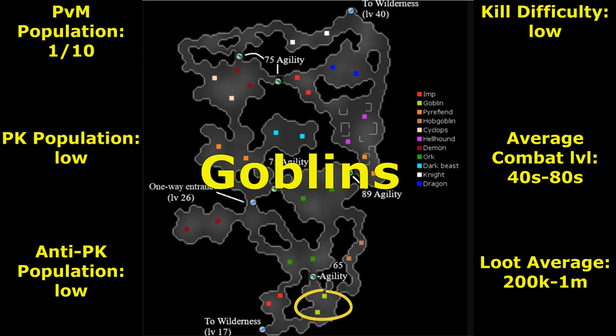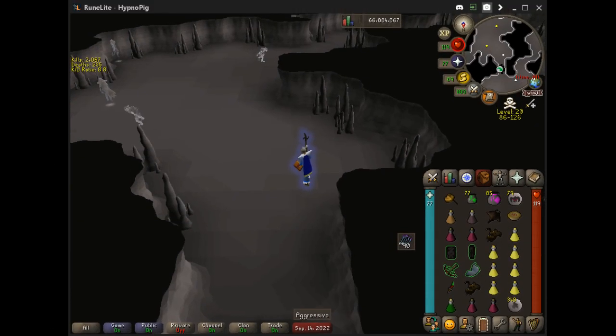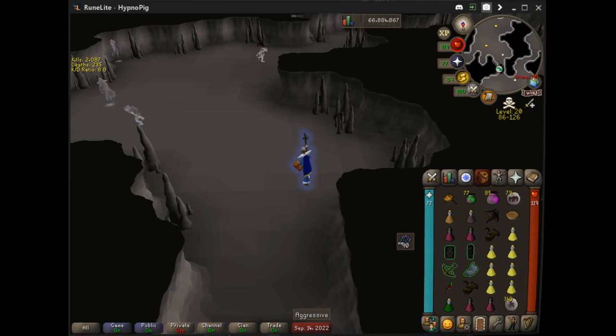When it comes to Revenant Goblins at 20 Wild, you can expect a similar hunting experience, though I did see some tankier PVMers in D-Hide, and the PK population isn't nearly as high or risky as it is at Imps. Now here's where I like to stand while I do my world hopping because, again, you can easily get the teleblock while staying out of range of those goblins.